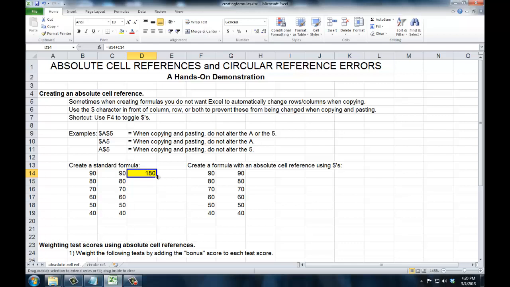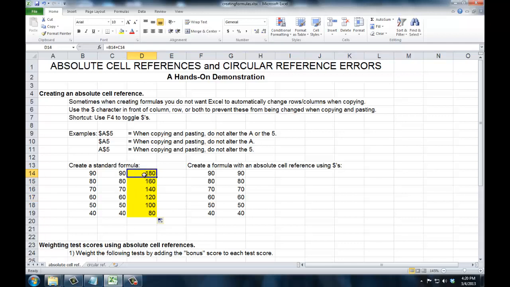Then I drag this down by clicking on this fill handle. I drag that down, and then this is automatically adjusted for me. So B14 as I look up in the formula bar, B14, C14, now it's 15 and 16 and so on as we go down.